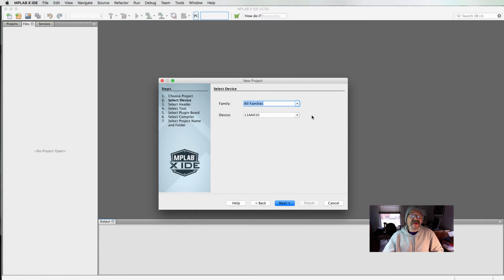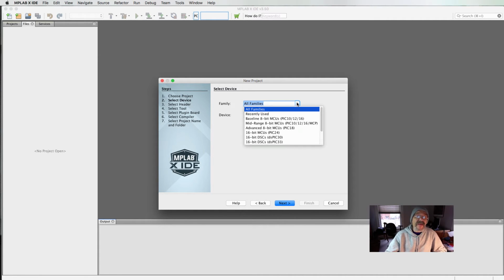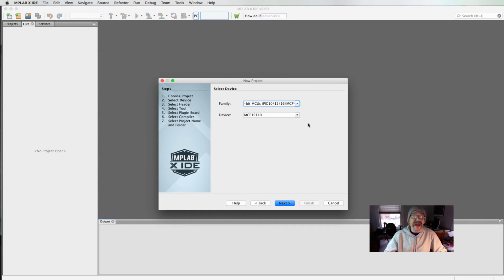It comes over here and it says Families. And what we have to do here is target the particular chip that we're going to put it on. So I'm going to scroll down here and notice here it says mid-range 8-bit MCUs, and it says PIC10s, 12s, and 16s. And remember, we're using a 16. Our chip is a 16F628. So I'm going to click on that, and then over here I have to actually specify the chip. So I am going to scroll down here, and it's a PIC16F. And here we are at the Fs, and then it's a 628.